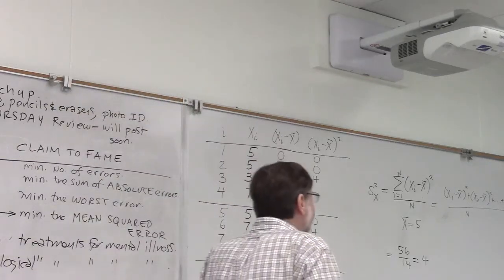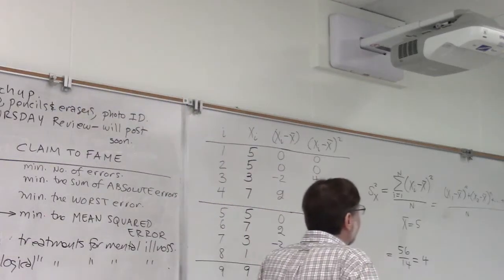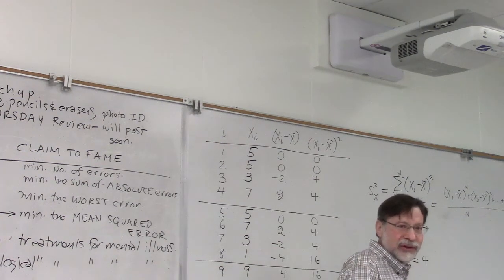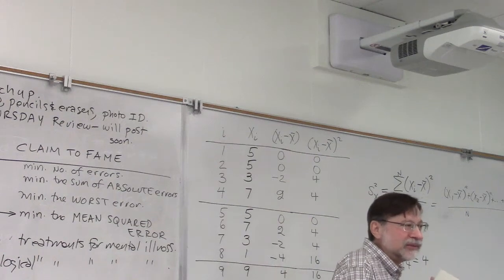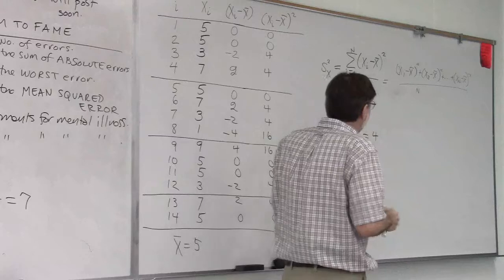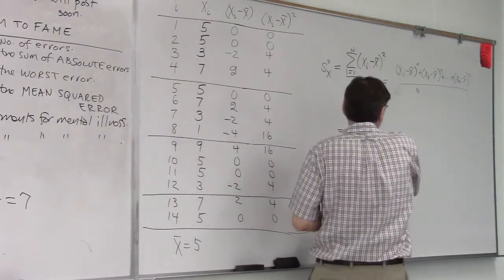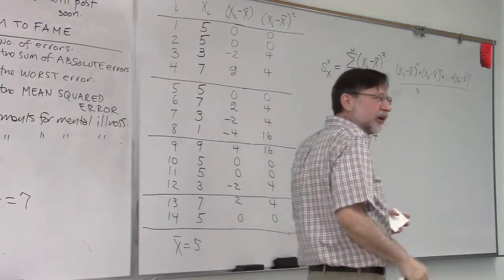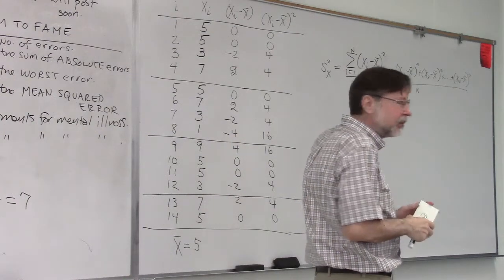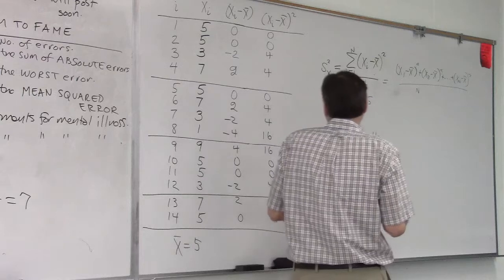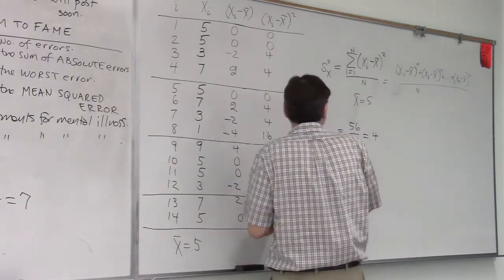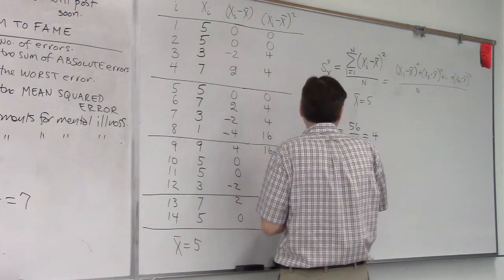The variance just tells you how bad the mean is at describing these numbers, how far off it is. The variance is only 0 if all the numbers are equal to the mean. So if they were all 5, then your variance would be 0. Otherwise, the variance tells you the average cost of playing this game, which is $4 if the variance is 4. So the variance is the average cost of playing the variance game. All right. Now the square root of the average squared mistake, that's called the standard mistake or the standard deviation.